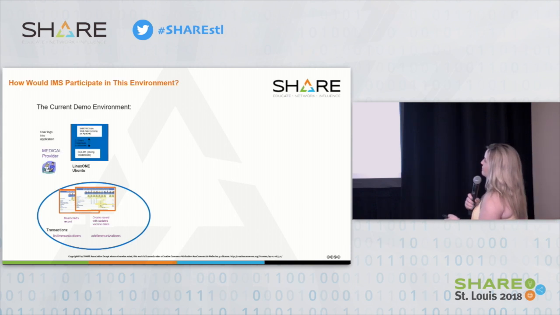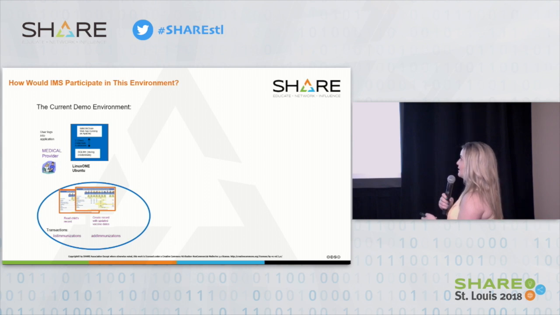So in our scenario, this is real. I could pull up the system. We are running on LinuxONE, and we're running in an Ubuntu guest. So we're going to talk with the Immunization Web App. A user can log into the application, like the medical provider, and they can run that list command to see what's going on.